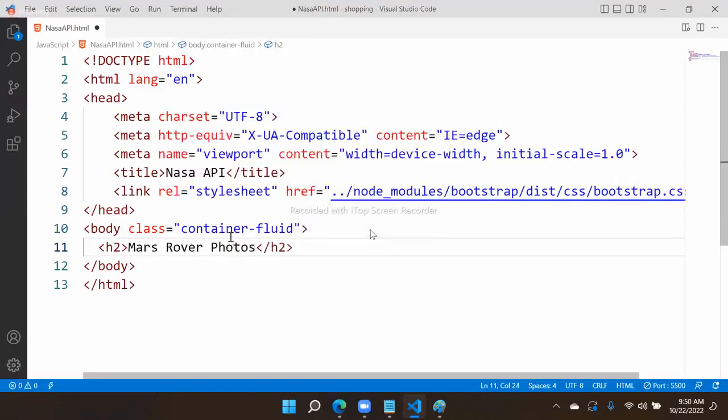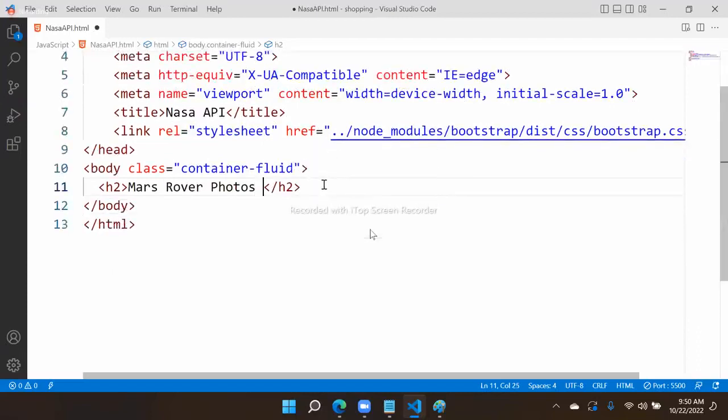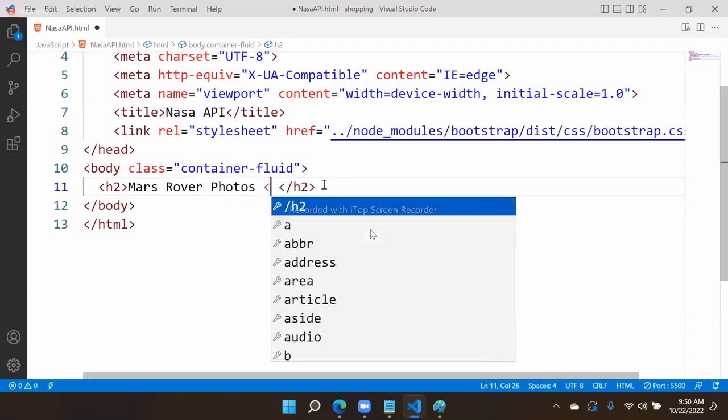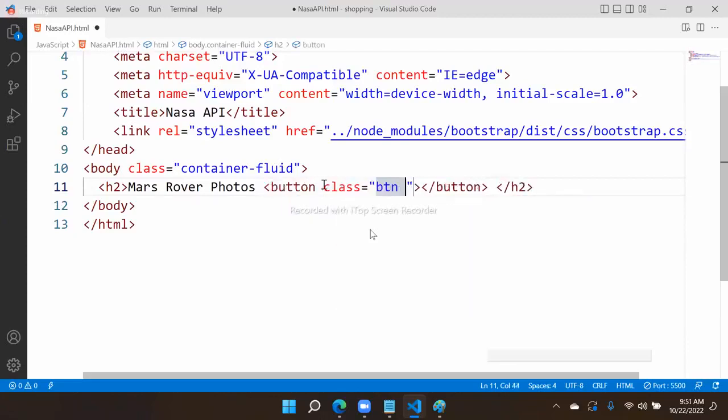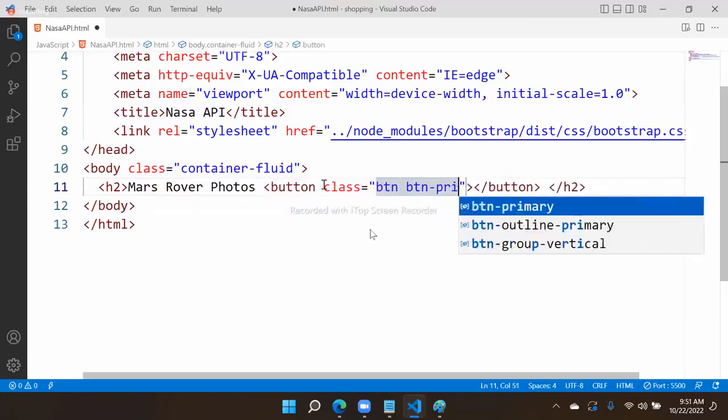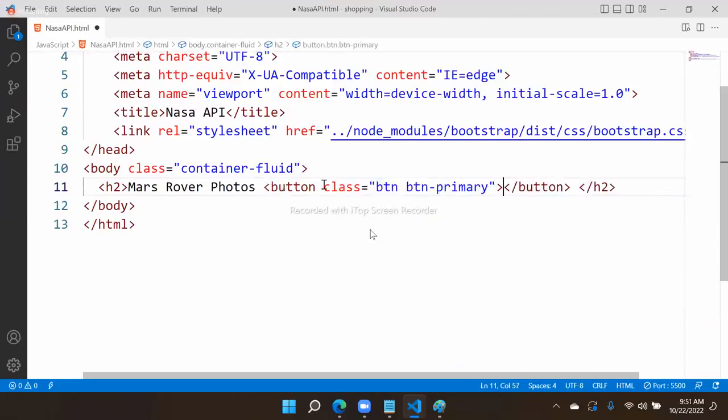And here I am giving a button. So class btn btn-primary. So here Load. That is the button I am giving. Load Mars rover photos.